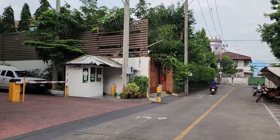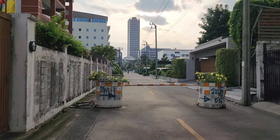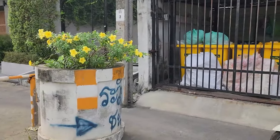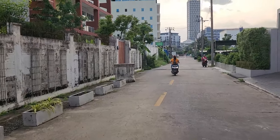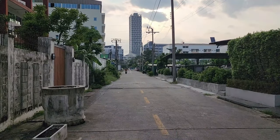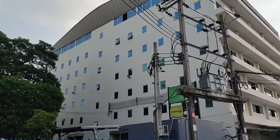That Soi right there — I don't know if it's Soi 14 off of 93, but it looks like taxi bikes are using it as a shortcut and they just have it blocked for cars. So I'm definitely going to walk through there. It looks like there might even be some other buildings. Once we get back to Sukhumvit, you're still kind of a short walk to the BTS. I've just walked in a big, huge circle. These two buildings appear to be businesses and manufacturing.